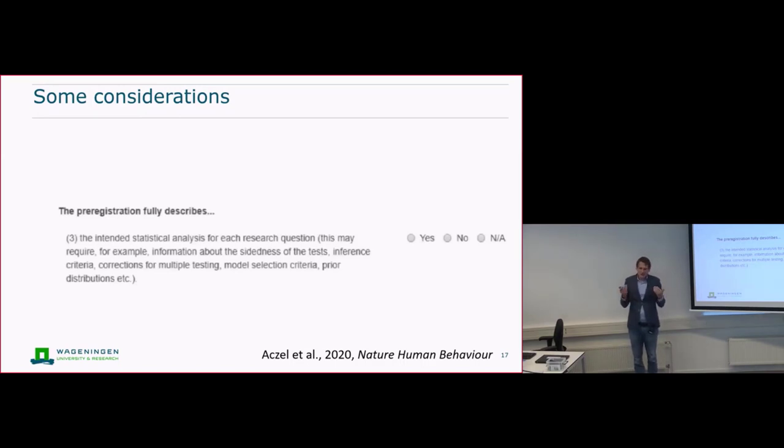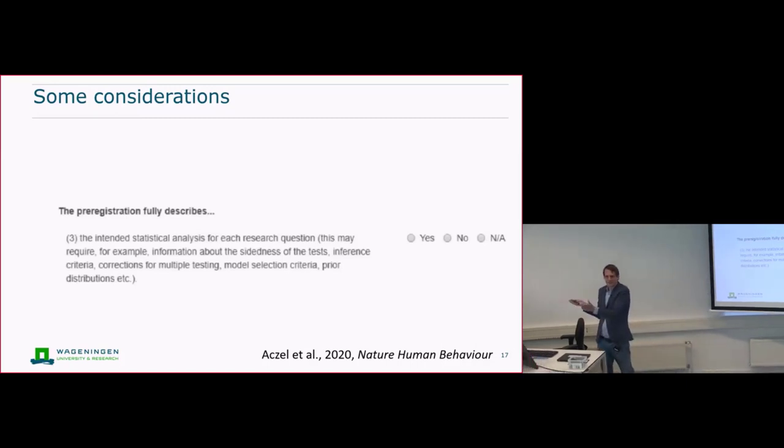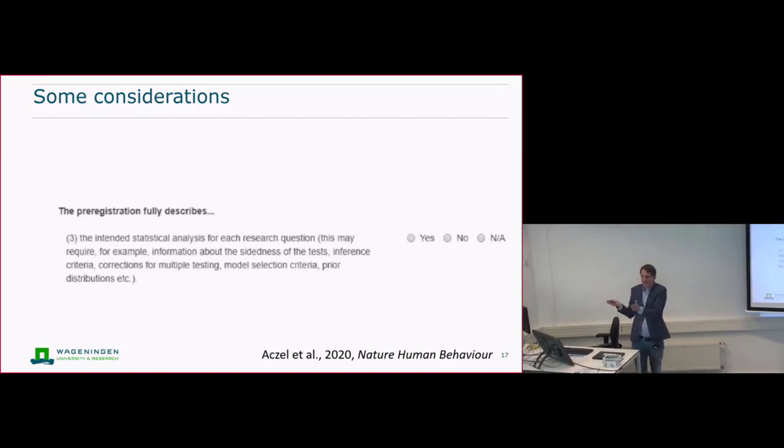And as a heuristic, I would always think about, okay, what is in your area the thing that people usually need to make decisions on? So if, for instance, the alpha level is always 0.05 in a certain research area, and that's never being decided upon, then I think it doesn't make sense to have all these decisions in there about things that everybody does as a convention. Right? So usually you want to pre-register things where you may deviate from a convention. If you say, I have an alpha level of 0.1, it's more lenient, that's perfectly fine, but then it's of course good to pre-register that because you're being more lenient, for instance. Right?